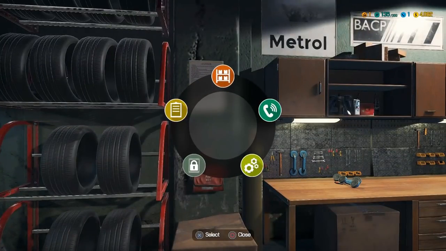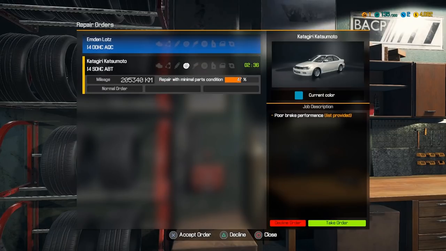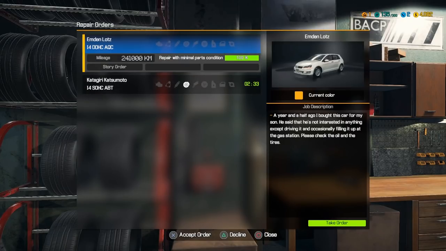Alright. Let's go ahead and check the phone lines. A year and a half ago, I bought this car for my son. He said that he's not interested in anything except driving it occasionally, filling it up at the gas station. Please check the oil and the tires. Don't tell me what to do. But I will do that for you. Take that order. You only got one slot available.